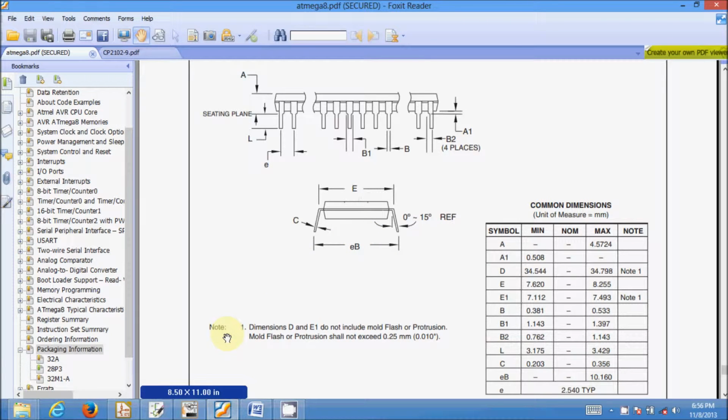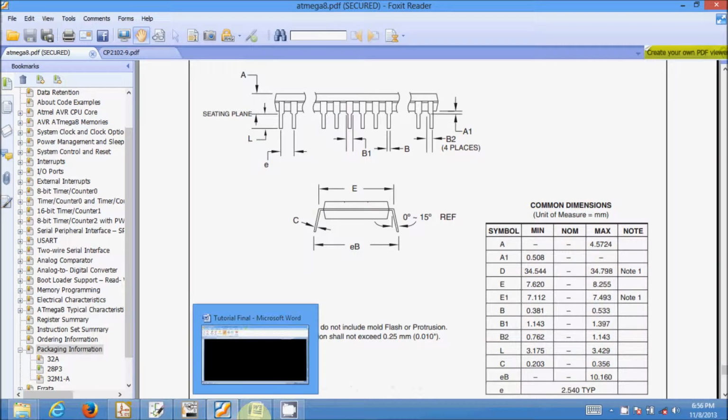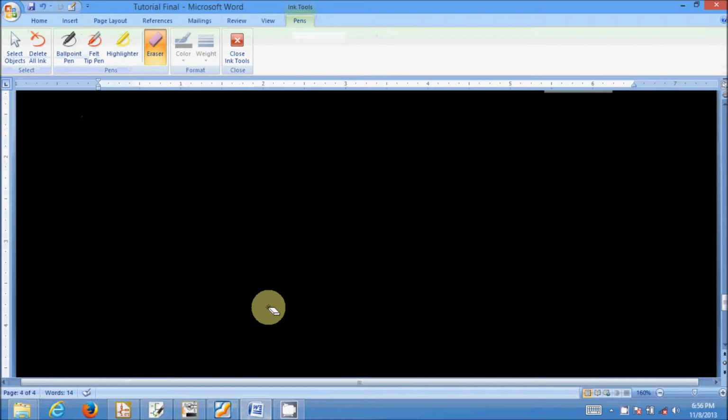Now what I would like to show you is there's a fundamental difference between the through hole and the surface mount devices. Now there are basically two ways in which the components are measured. The through hole components of the earlier generation are measured in units called mils.